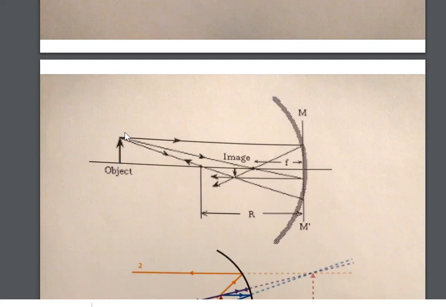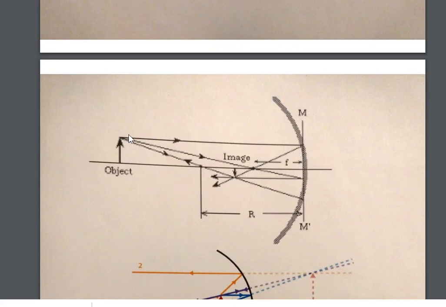So here we have a case where our object is beyond the focal point. So here's our focal point right here. Our object is past it, okay? And now we're gonna draw the same rays that we did before. So one comes in parallel to our optical axis here. So this is the same axis that goes to the center of the mirror. So this first ray here is parallel, and then it gets reflected. Light obviously doesn't pass through the mirror, it gets reflected back. It gets reflected and goes through our focal point, okay? So that's what this first ray is doing.